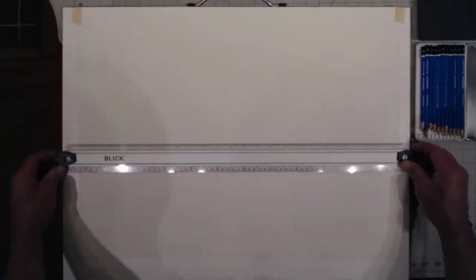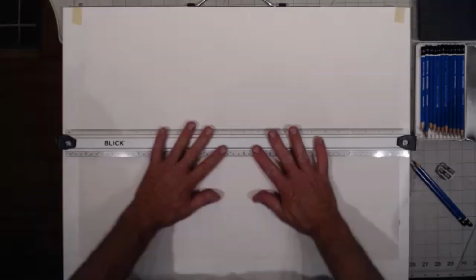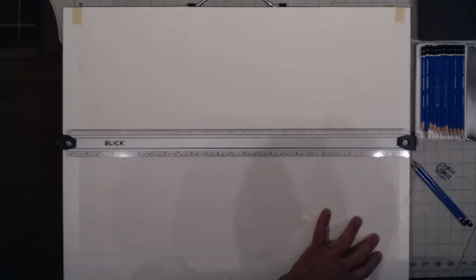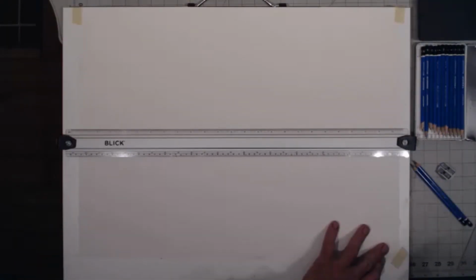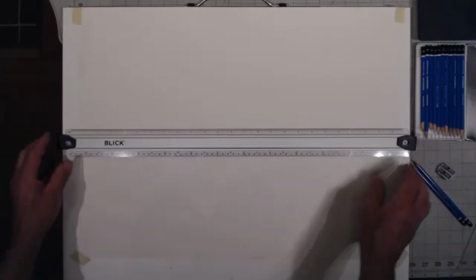I should have tucked this underneath the parallel bar from the get-go. So I'm going to pull my parallel bar up, smooth this out, and grab my little pieces of tape and make sure I tape down securely all four corners of my drawing paper. So that's how, if you use one of these small drafting boards in the studio or if you acquire one of your own from Dick Blick, you would use this board and tape your paper down and get it to fit to your drawing board.